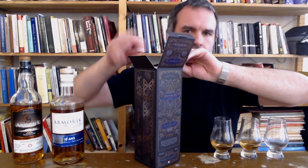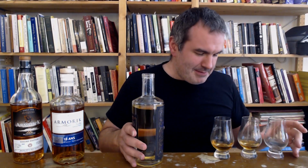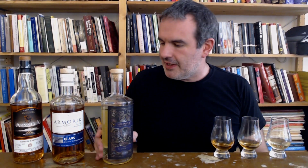There's a bunch of distilleries, but the one that is oldest as well, but also most generally available is Armorik. So today, we're going to taste some Armoriks that just happen to be sitting on the shelf at a local Binny's, which on the one hand is really sad, to be honest, because these whiskeys are, well, I still have to review these, right? But the stuff that Armorik, Warenghem Distillery, puts out is generally very, very, very high quality, and it makes me sad that it gets lost in the whiskey section where no one's going to check them out.